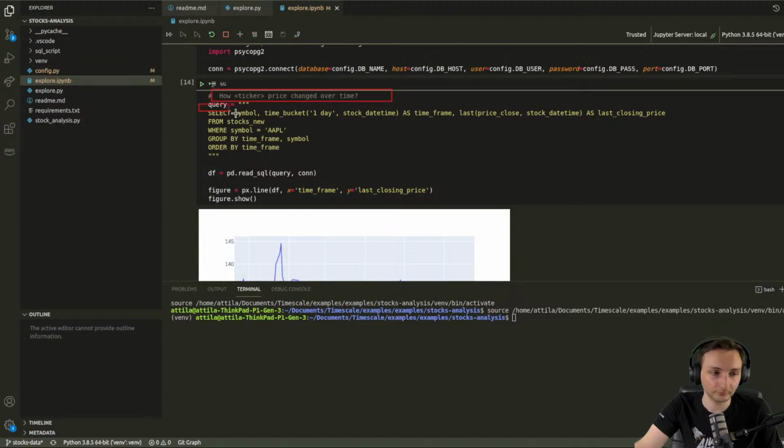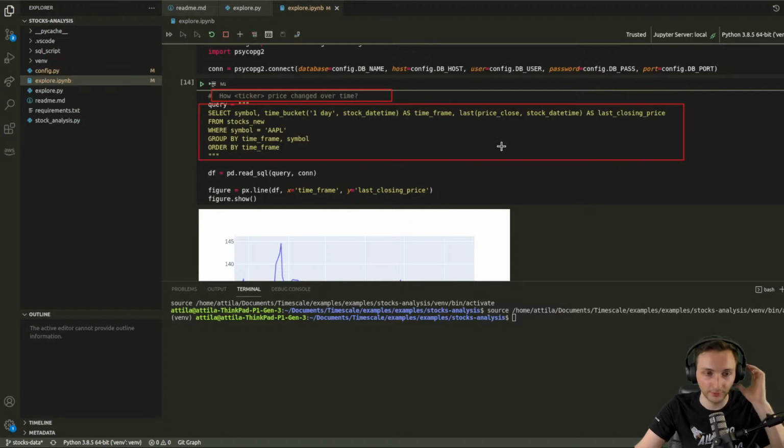And we came up with this query, which basically uses a few TimescaleDB specific features. For example, the time bucket feature, which is really useful. It's basically a more powerful version of the Postgres date_trunc function.